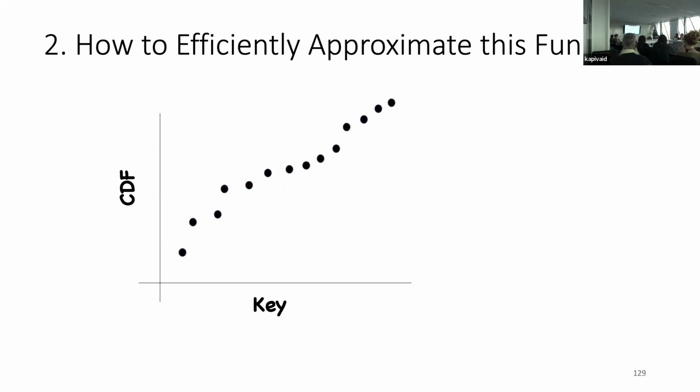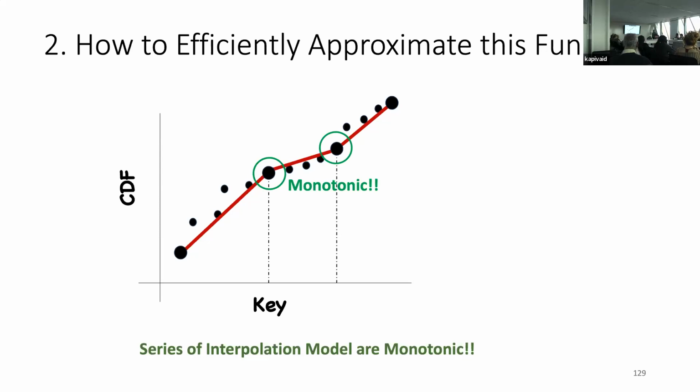So what we end up doing is we force the models to end at certain points in the space. So we first pick which point should these models end at, and simply build lines between these keys. These are known as interpolation models. So in SNARF, we use a series of interpolation models instead of using a series of linear regression models. And we can ensure that this series of interpolation models is monotonic. And this set of models actually turn out to be quite compact as well. So we end up using less than 1 bit per key. So the space overhead of this model is actually quite small.